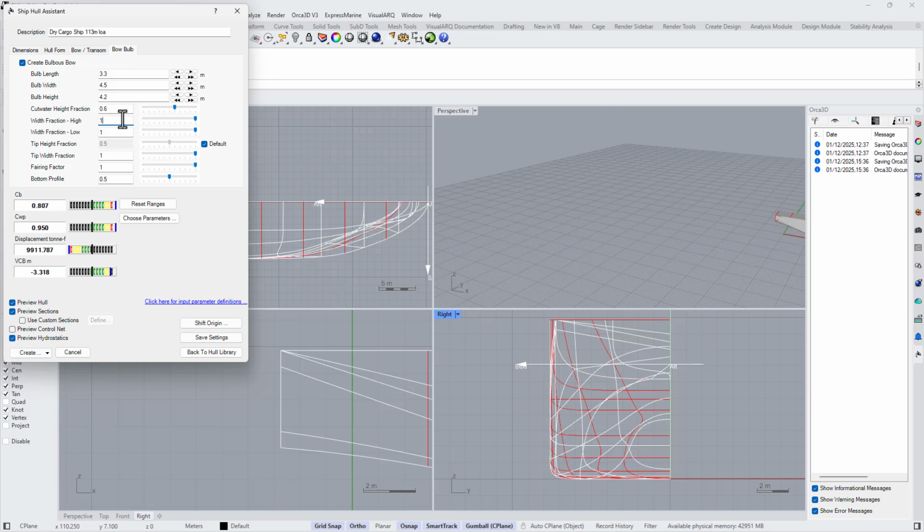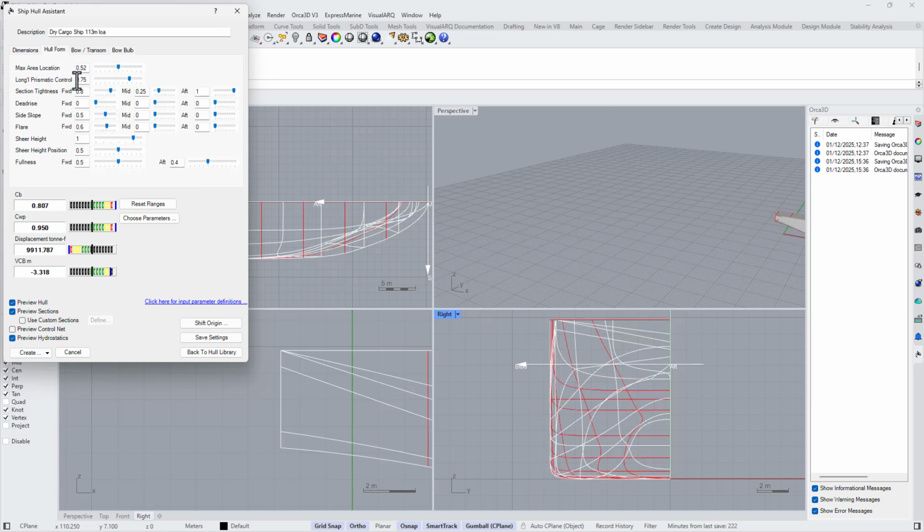We see that values of the block coefficient and water plane coefficient are higher than expected, and we need to adjust some parameters. We choose to intervene on the longitudinal prismatic control parameter in the hull form. We will change it to 0.71.